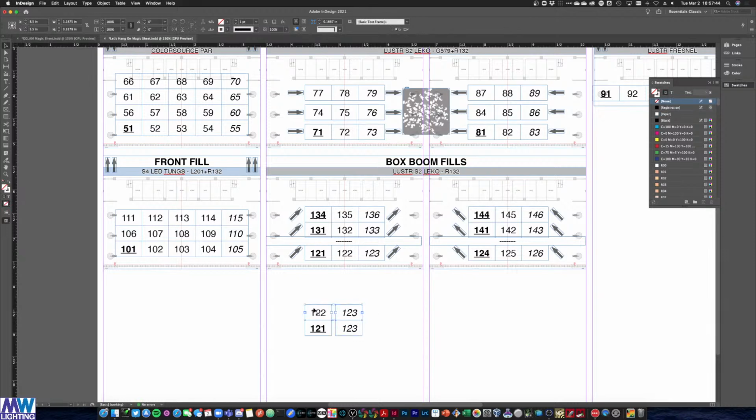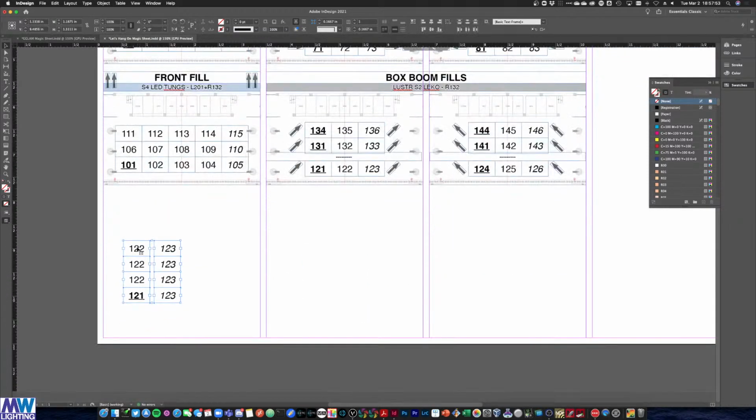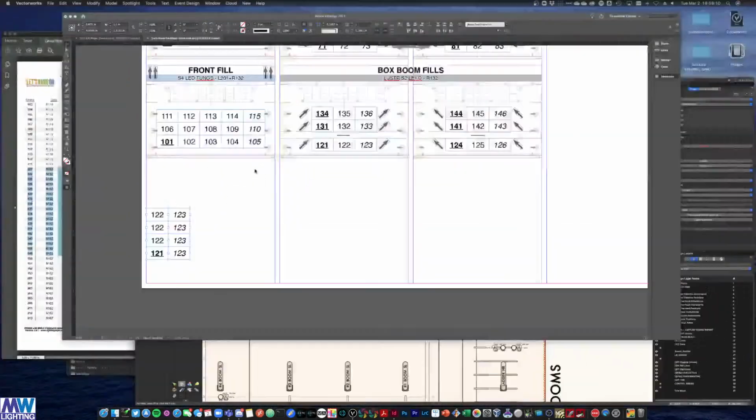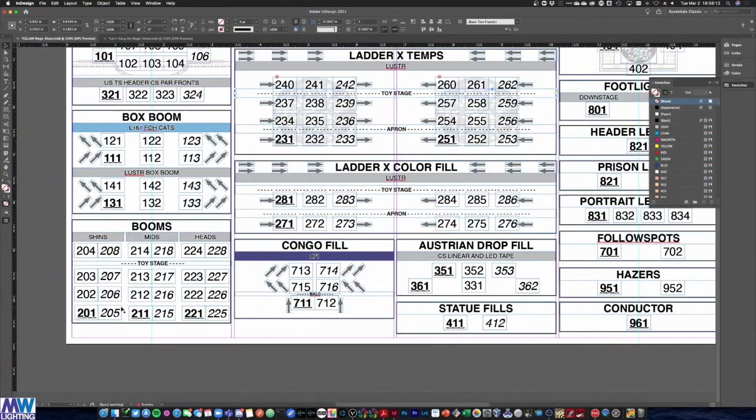1, 2, 3, and 4. Something like this. Great. And by doing that, I could probably fit a whole bunch of them on there. Let's look and see how I did it. Oh, not there. Look and see how I did it here. Yeah, that's exactly what I did. Lovely. I don't know why I keep doing that.